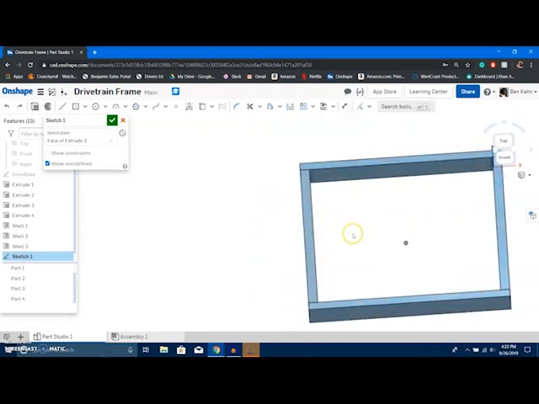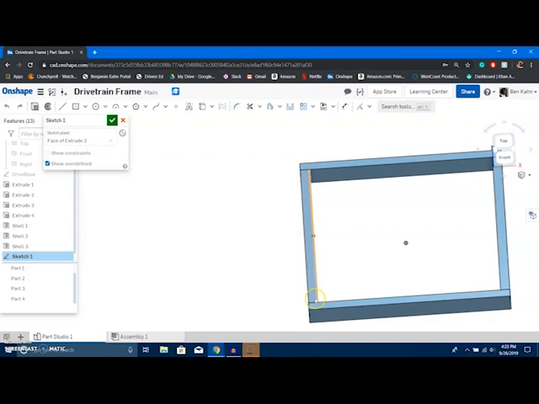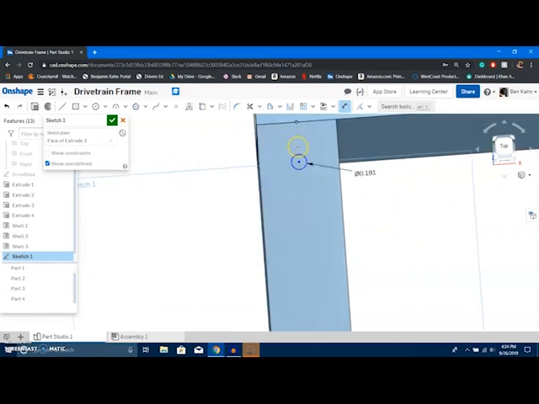So what you're going to want to do is do a linear pattern of holes on the thing, because you don't want to cut out every single one of these holes on here. So you can do that once you have one of these holes. We're going to do it about here, and then we can dimension it. First, you dimension the size of the hole. So I believe it's 0.191 for the rivet, but that's really easily changed.